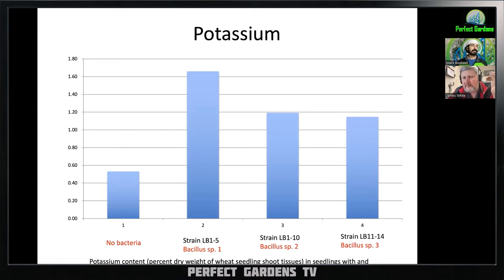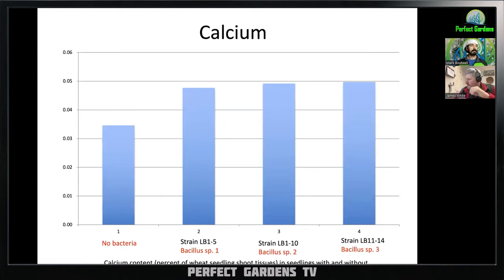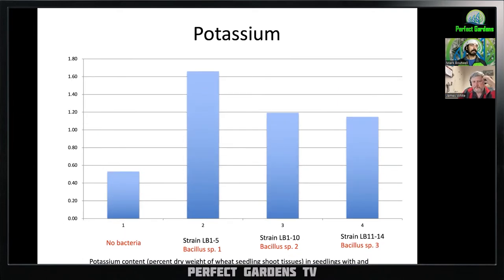What was really interesting about that too is they talk about how potassium is so water soluble and available to the plant. And when you go back and look at those other slides, it actually shows the uptake when there's no bacteria is much less than all the other ones like nitrogen and phosphorus. And that's really interesting because they say potassium is so water soluble, and it might be water soluble, but it seems like it's not available. That's right. It may not be available.